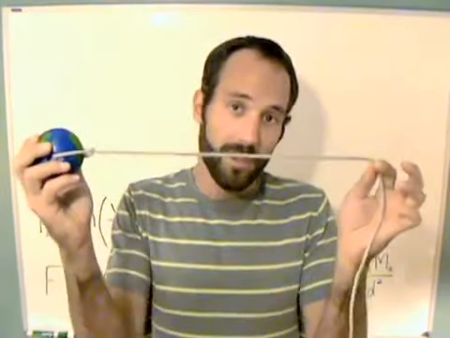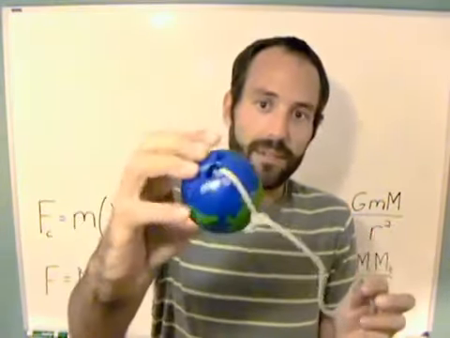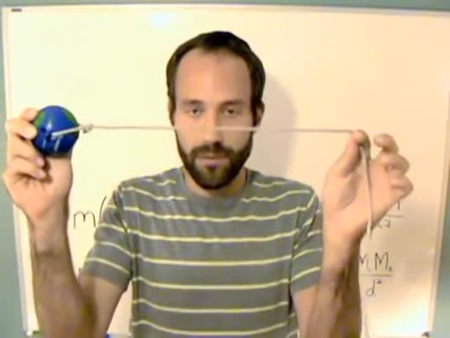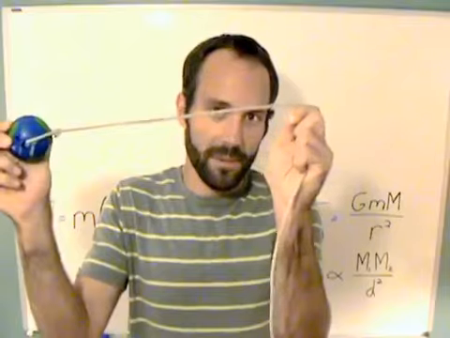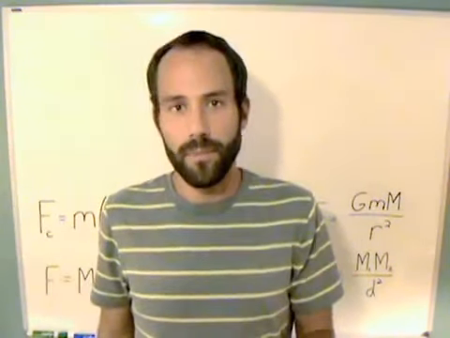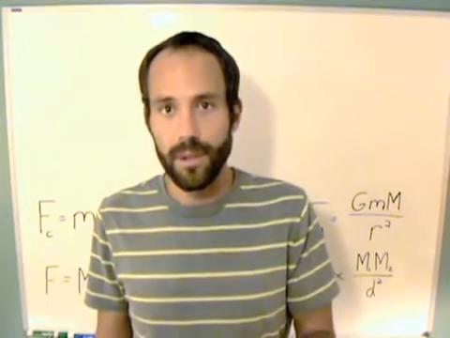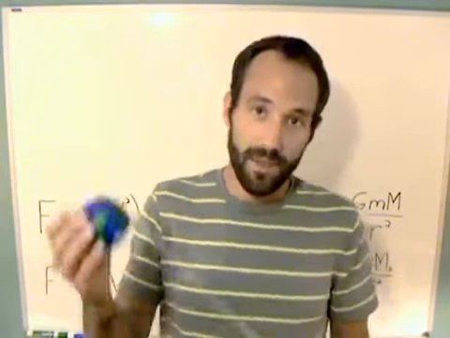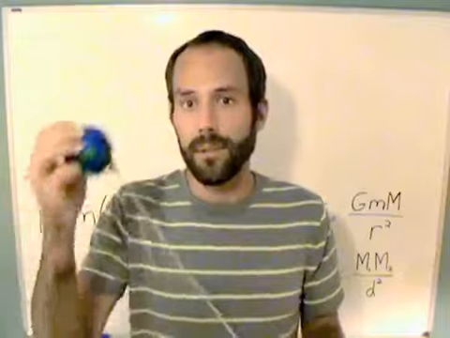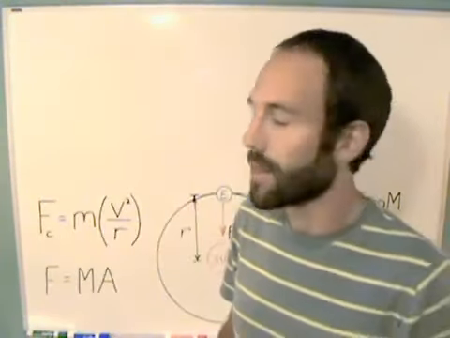A ball on a string is the best way to give an example of this. You have a ball or a mass, a little foam spherical Earth here, and a string representing the force pulling it towards the center, which in this case would be my hand, where you could say that was the Sun. So you spin this around. The tension in the string is the force, and that creates a velocity. The ball resists that force by traveling in a circle around the center point, or the Sun, in the case of the solar system model.